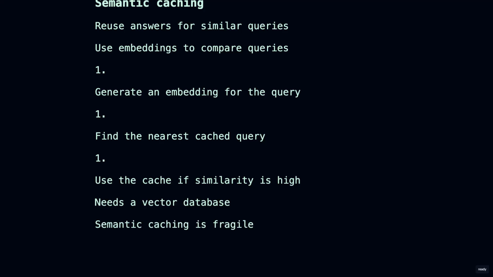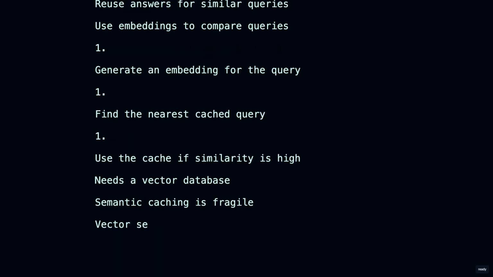This approach is more fragile than exact caching because several parts can fail: embeddings, vector search, and the similarity metric itself. If the threshold is poorly tuned, the cache may return the wrong answer, which is a serious correctness risk. There is also overhead.